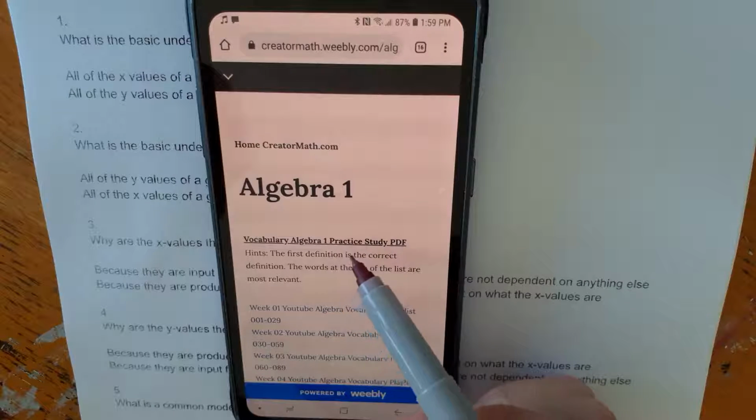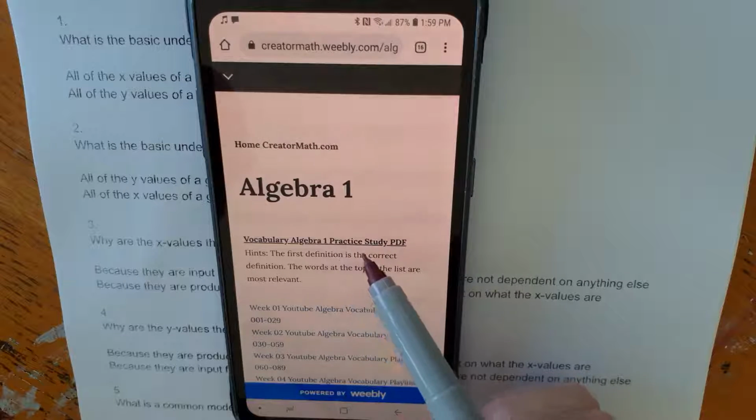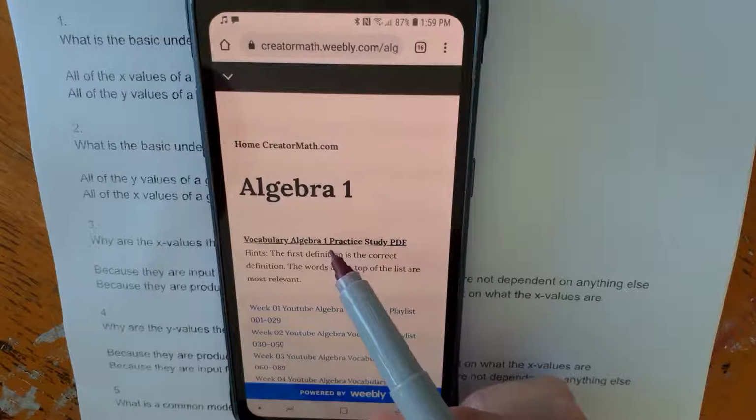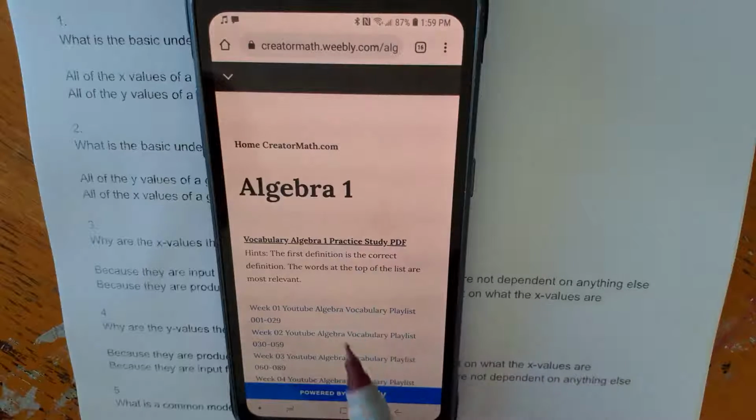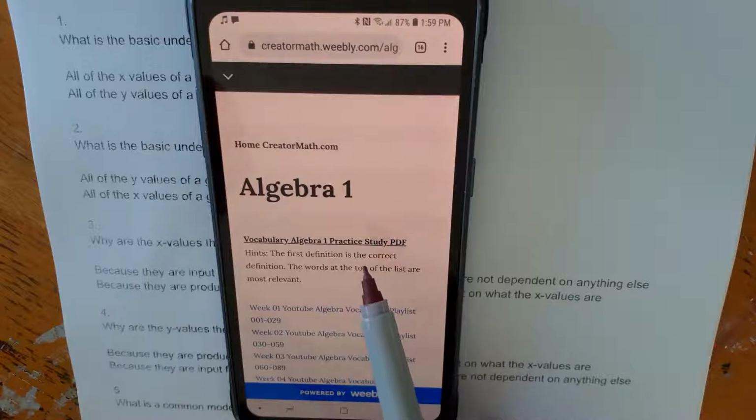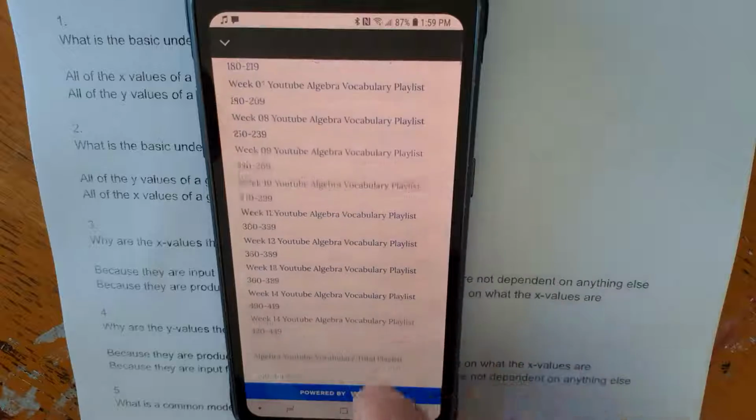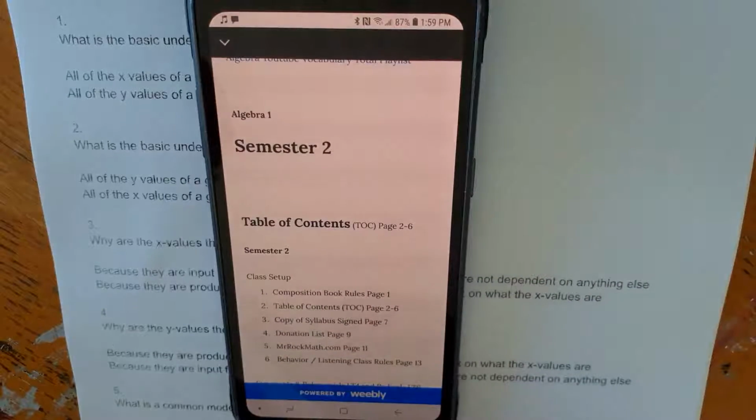If you're not getting 100% on your vocabulary practices, you may not know that you can download this PDF to your device, and it is searchable. Just Google how do I search a PDF with whatever type of device you're using, and the directions are a little bit different, just follow those directions. And you should be able to get 100% on your vocabulary practices, which is the point, by the way.